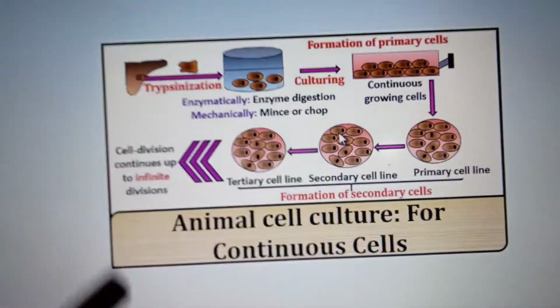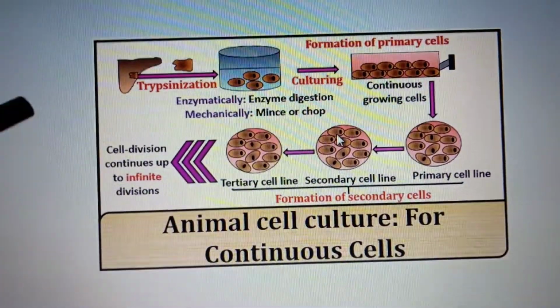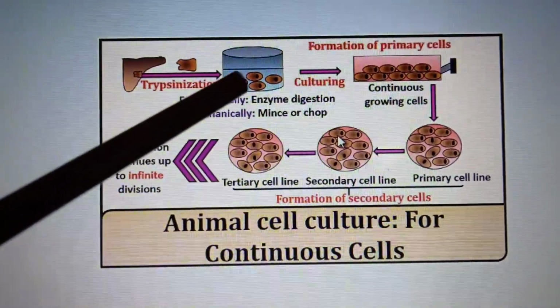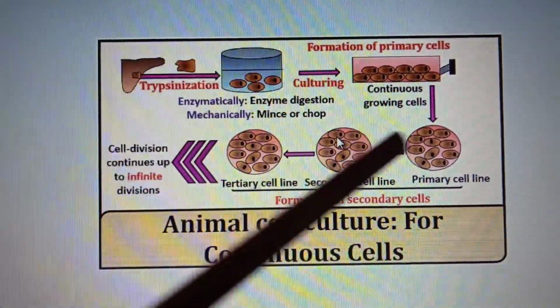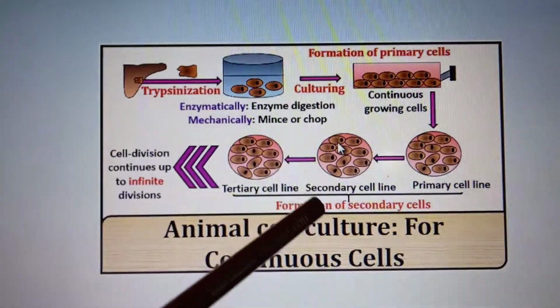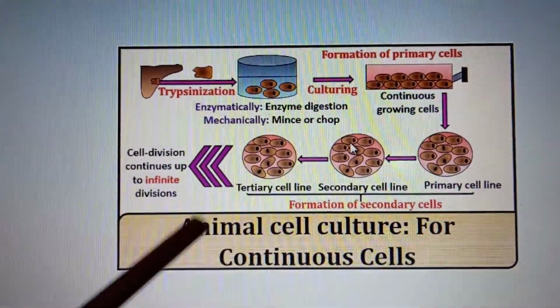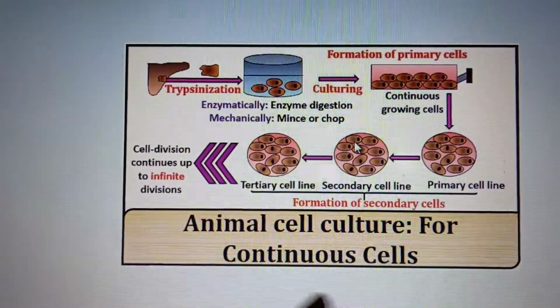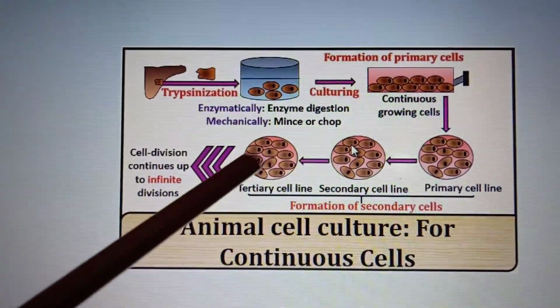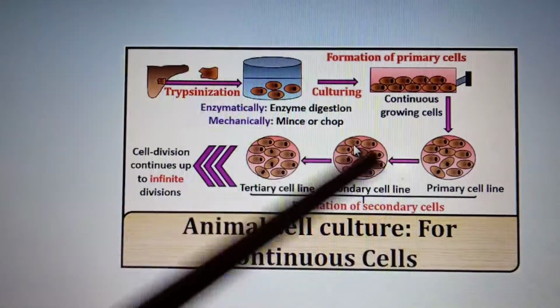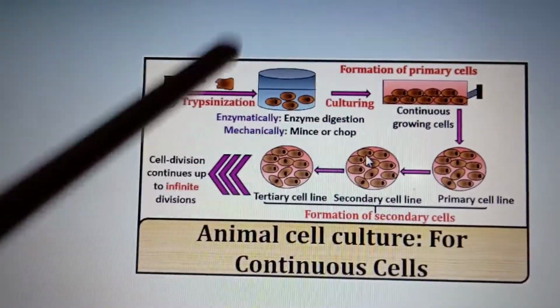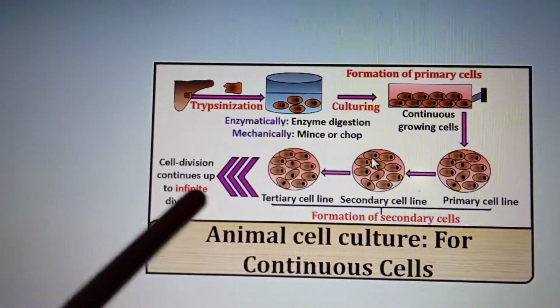This is what they do continuously in the laboratory. Animal cell culture, for example, is done by taking a particular enzyme and culturing the primary cell. See, primary cell line, secondary cell line, and tertiary, all these subculturing they are doing. This is animal cell culture in the laboratory. The fresh medium will be added and the old medium will be drained. That is for the growth of the cell, otherwise it will be spoiled.